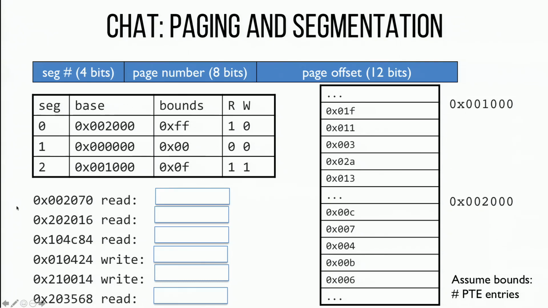OK, so when you look at this address here, you should be able to split this up. We have a 0 as the segment number. We have 02 as the VPN. And then we have 070 as our offset within that page. So what that means is, this is segment number 0. So I go into the segment table. I see that the base of its page table lives at this memory location, which is starting over here. And we need to look for page 2. That's what the second 2 hex digits are telling me.